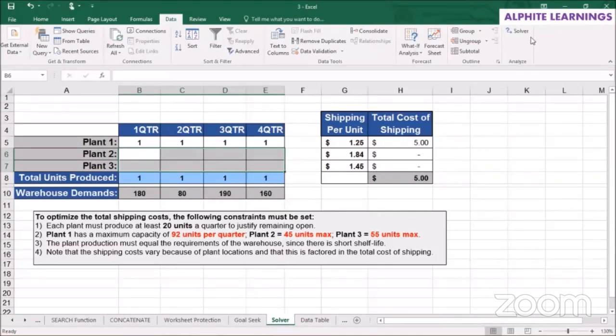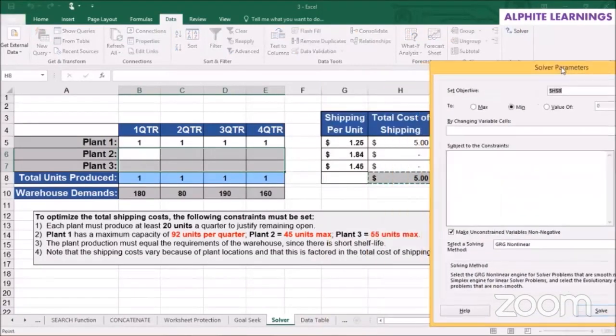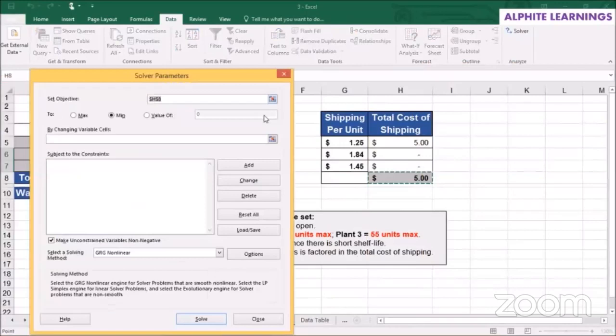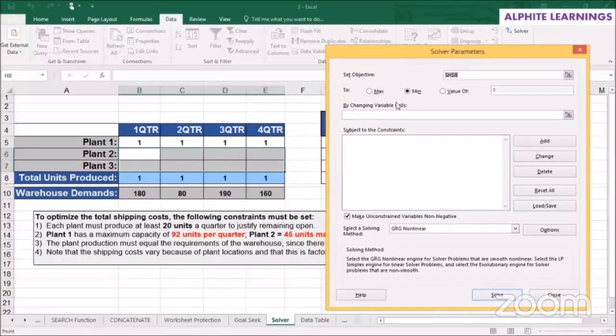Okay, so I just click on my Solver. Let me solve this. Click on the Solver. It's asking what is your objective. This cell is my objective, shipping charge is my objective, and to make that maximum or minimum, I just give minimum. Okay, the next thing, by changing variable data, right? What is meant by that? What is the changing variable data?